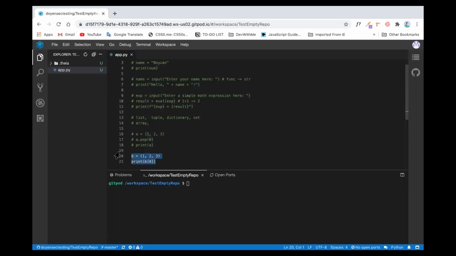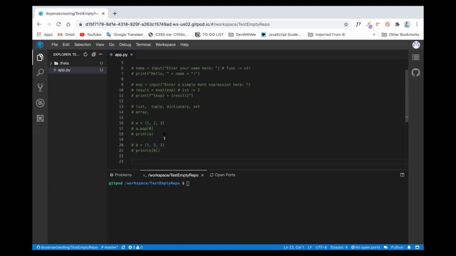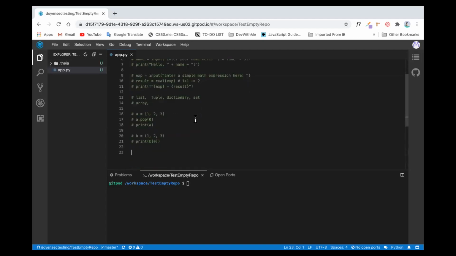Each of these data types has a different usage as well. I'm covering this topic pretty fast because I think most of you should know this already, unless there's some Python-specific stuff like tuple and set. But at the end of the day, they are all pretty much the same kind of data type.